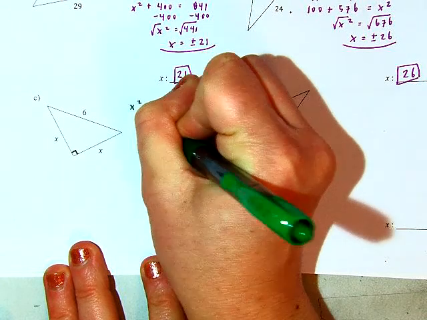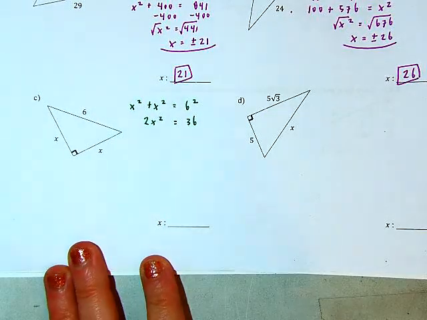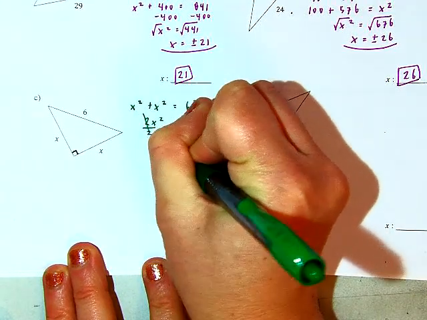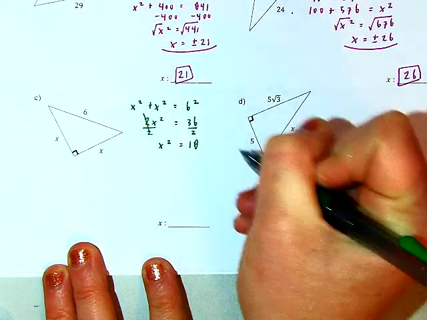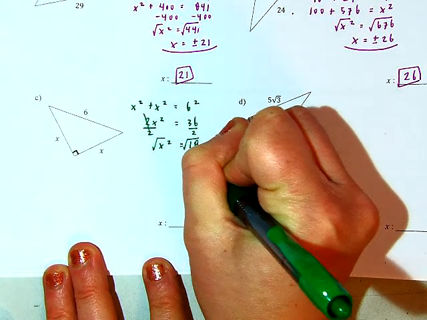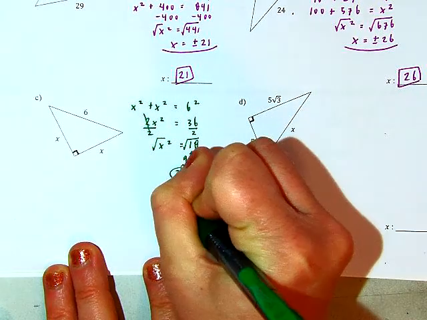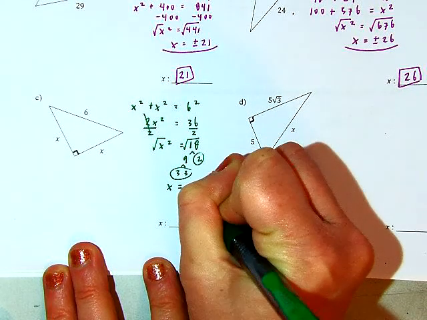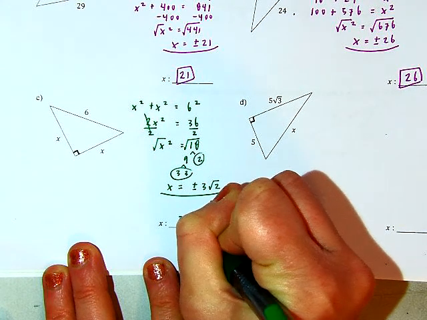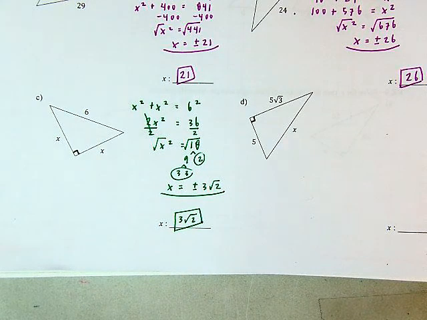So I have 2x squared equals 36. I'm solving for x, so I divide both sides by 2. x squared equals 18. Solve by taking the square root. 18 is 9 times 2, with a pair of 3's. So x is equal to plus or minus 3 root 2, but it has to be the positive, because it represents the side: 3 root 2. So both of those legs are 3 root 2.